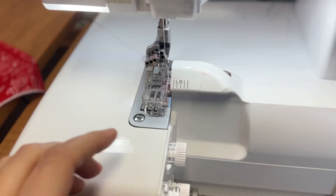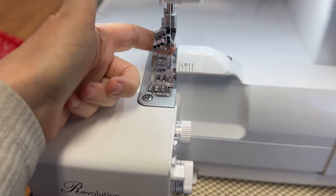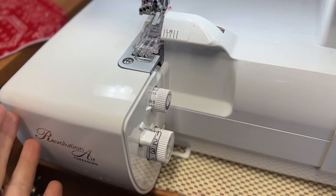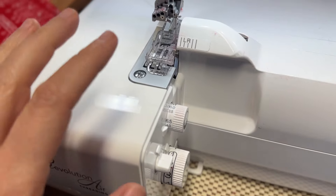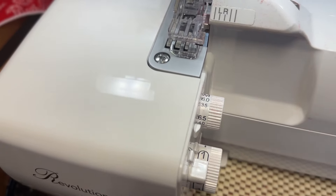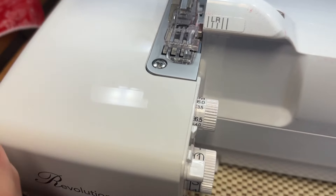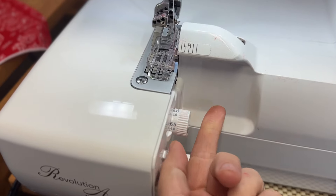For all machines, the most basic thing you need to do is remove your left hand needle — you just want one needle in, and it should be on the right hand side. Then I have my stitch length selector at four. You can play with it — that is the name of the game with this. You just need to get some scrap of your fabric and test out the stitches because different fabrics will need different requirements. For this fabric I'm going to do a four. I just learned that the smaller number on the selector is for the right hand needle and the larger number is for the left hand needle. So if you're just working with the right hand needle and you want four, that's where it should be marked.